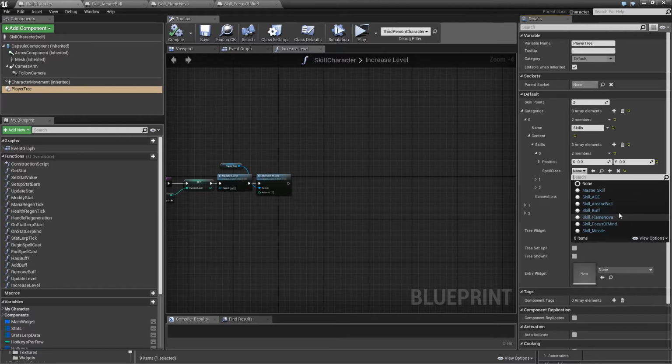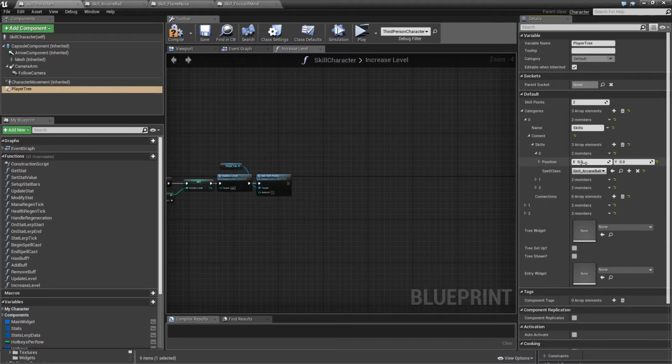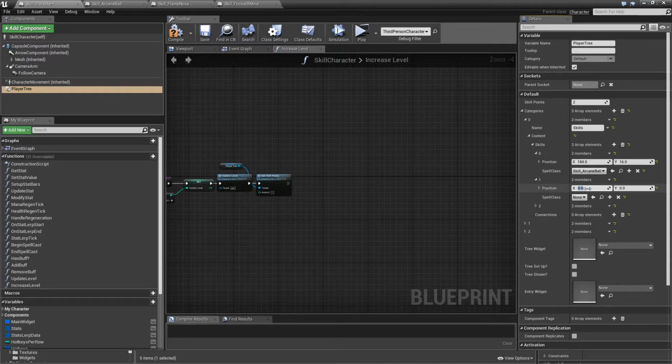So let's select the Arcane Ball, and the position here will just be 184 in X and 16 in Y. That's just some values I experimented with that work well, so feel free to change those if you want. Second one will be our Flame Nova, and the X value will be 184 again, but we'll put that down in Y by 204 pixel, and do not forget to select the Flame Nova.